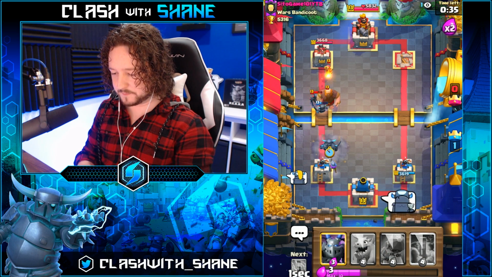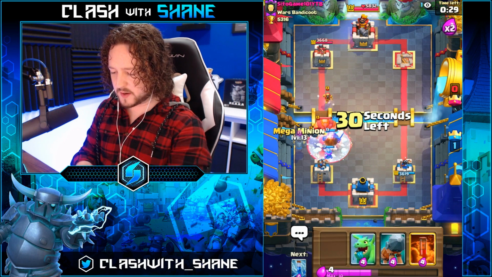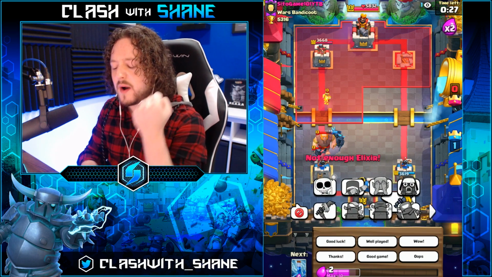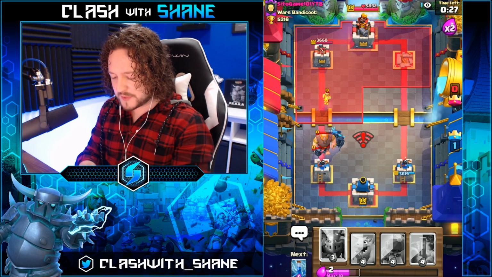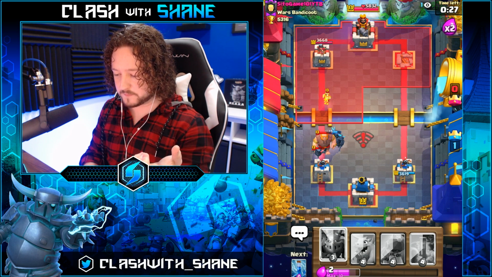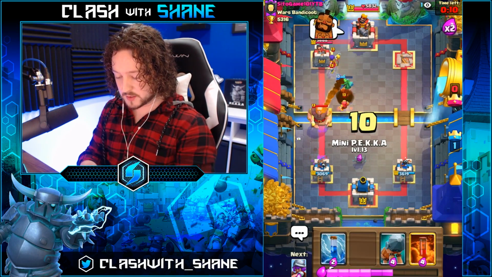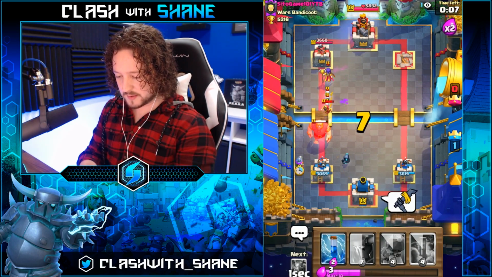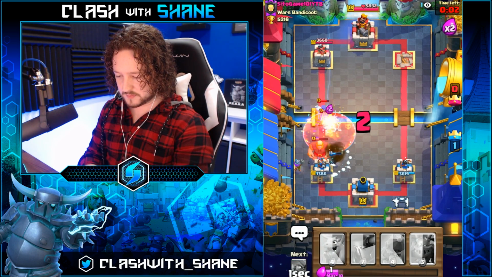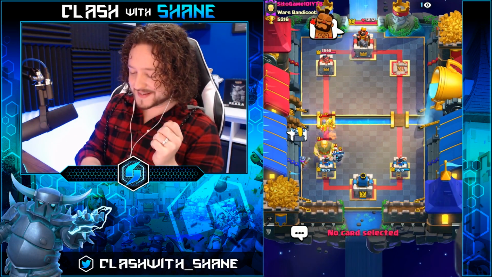I really wish I had a barbell right now. Dude, get out of here with that free spell. Wi-Fi? Why? Come on, man. Really now? I bet you my tower's dead. I bet you the giant pushed that Pekka to the tower. Oh. We're not dead? Okay. All right. I see ya. Here we go. Wow. Oh my goodness.